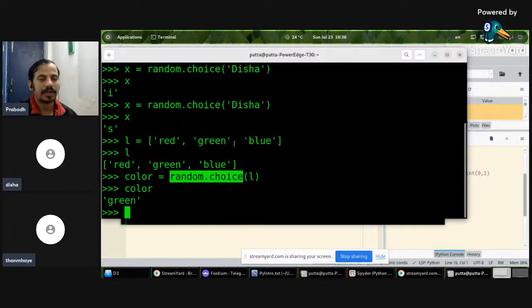Now both of you take down this question. Write a program that generates two random numbers and then displays the sum of the two random numbers along with the numbers generated.